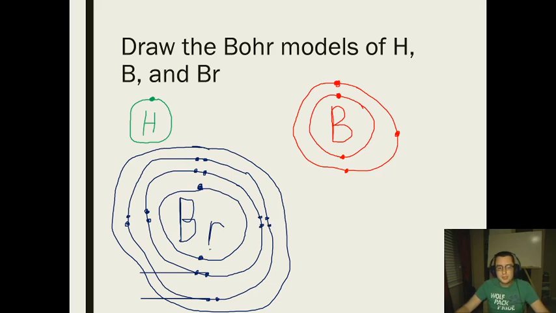Now for the last one, all I need to do is count over columns on the periodic table, and bromine is going to be 7 over. So again, repeat the process just with 7. So there's 1, 2, 3, 4. Now I've got all of them separate. I'm just making that one a little more clear since that was at the weird junction there.